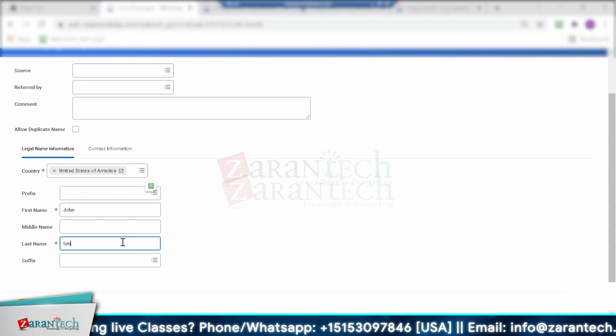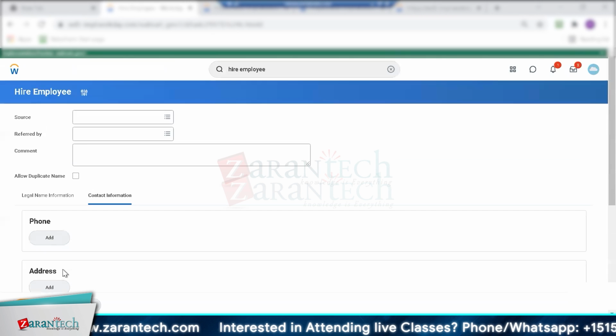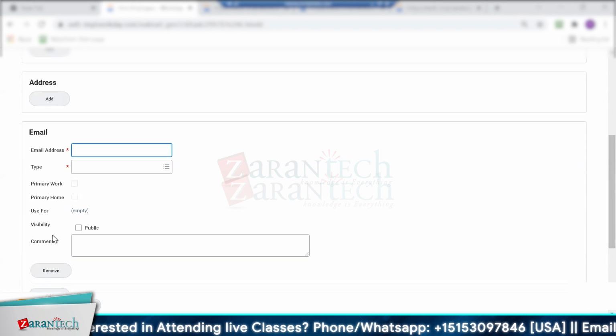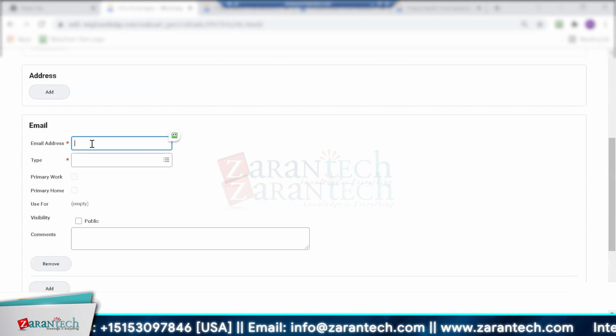And maybe this is a good thing. And sorry if it's review, I'm not sure if more folks have joined, but just review for all of you. If I just do this, this is the other piece of data that I was mentioning, but wasn't part of my screenshot: instant messenger. I don't think most clients use this anymore. And then web address. Sometimes they might put in their LinkedIn profile or that website that a lot of candidates seem to be having in this job market. But over here, I'll just put J Smith.